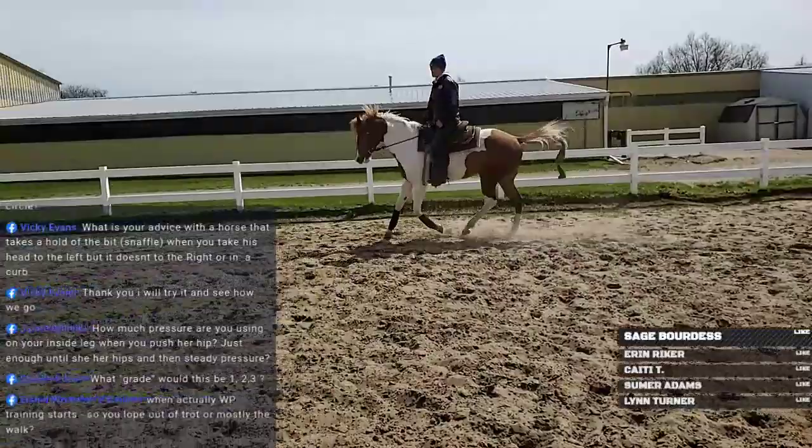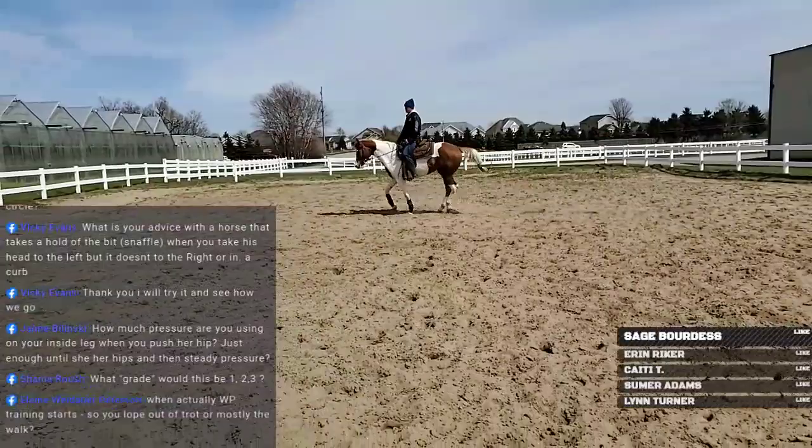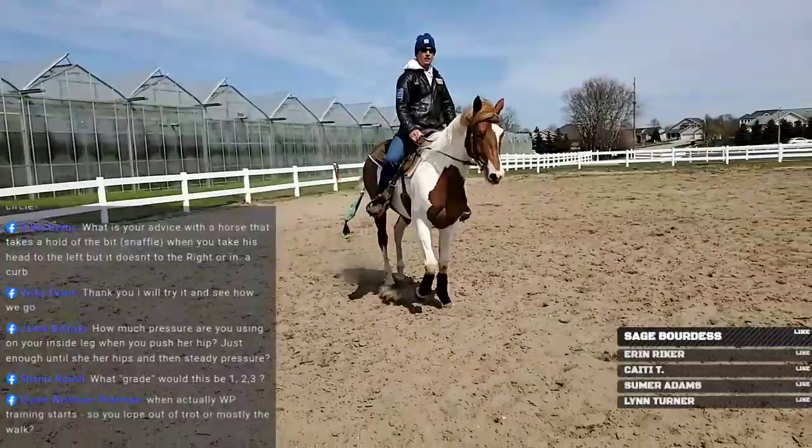Perfect. We have a couple questions in. Yep. Right leg is connected to this horse. Right there, loop my line. Drop your phone. I see that.